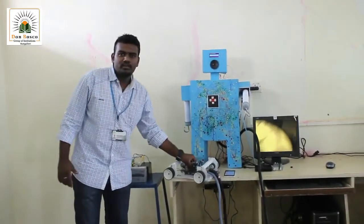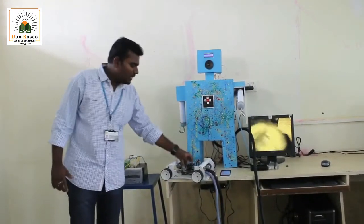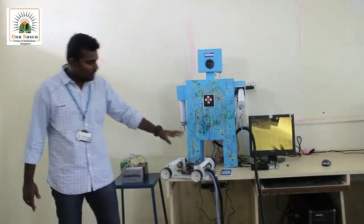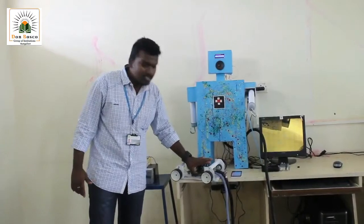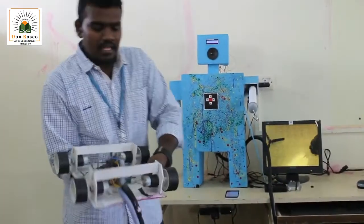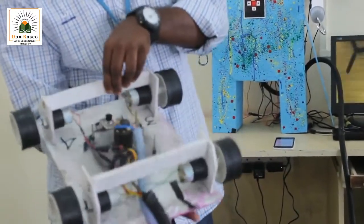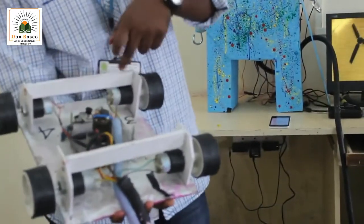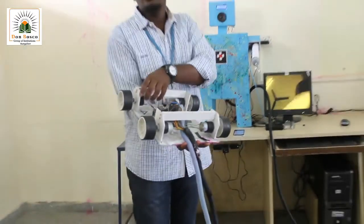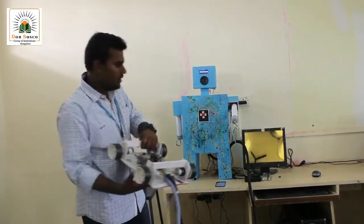This 48,000 rpm motor can take a constant DC supply of 12 volts, and the current depends on how much load I apply on it. I require high current because this impeller has to rotate at high speed. The other parts are the wheels. For suction I've told you what is going to happen, but to make this bot move on the wall, I need wheels. For these wheels, I have 4 motors which are 60 rpm motors. Each motor is 60 rpm and gives 2 kg torque, which, with the suction, can make this bot run on the wall forward, reverse or in any direction.